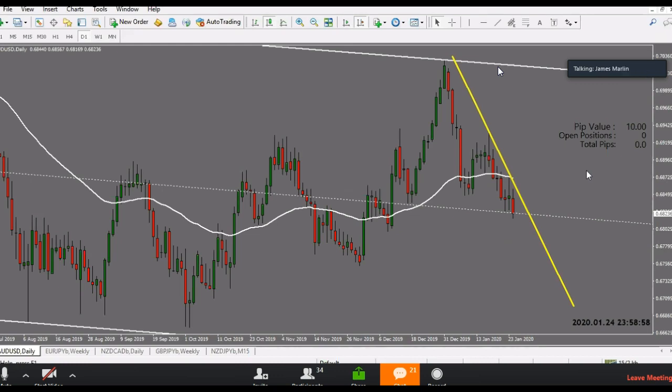Don't be afraid of the pullback, guys. When we trade in the direction of the weekly, where the weekly is going, it's going that way. The news, I don't care about the news. I don't care about the pullback. I have taken my emotions completely out of this. If I lose, I don't care. You know why? I'm going to find another move. You have to be fearless and emotionless if you're going to do this.